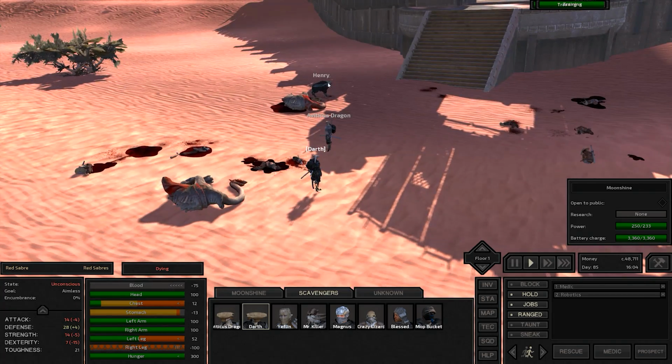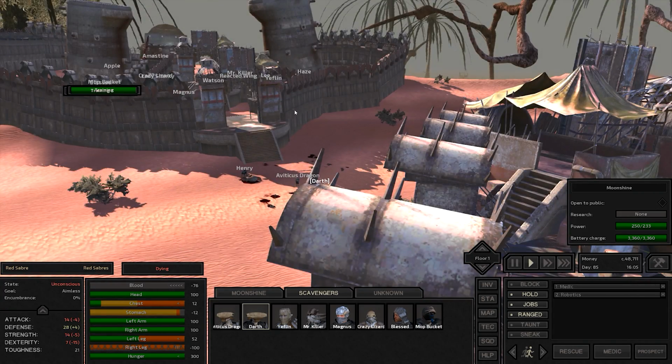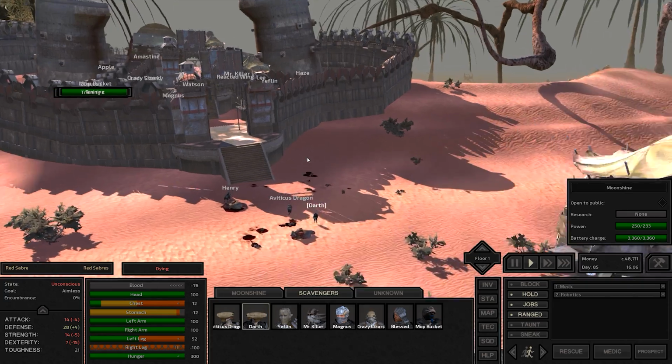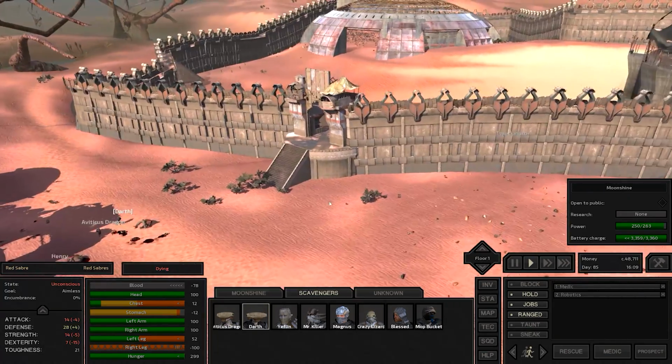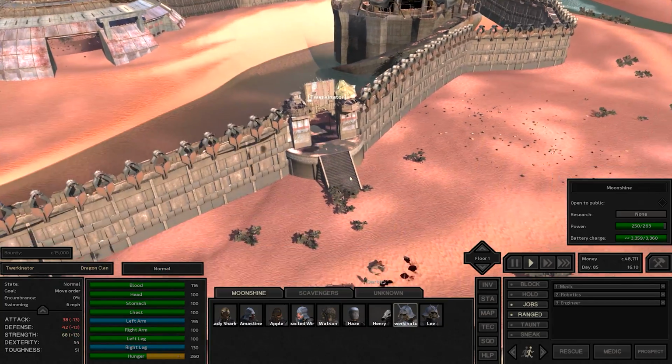Maybe a couple paladins. That would be fun. Throw a few paladins in there. So I think we'll probably send a squad out to try to capture some more people to fill out our prison. That's probably going to be the next step.